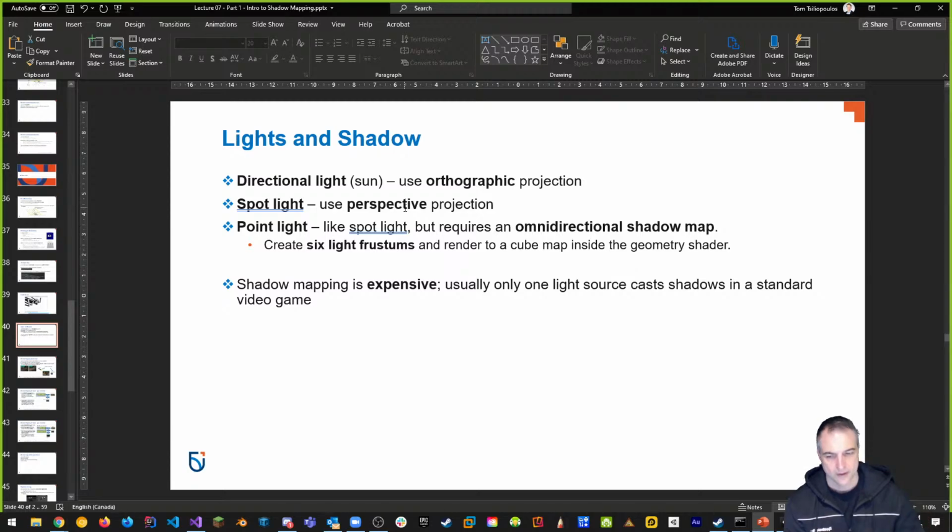We've got to think about the directional light as an object that's infinitely far away, like the sun, that creates a light that comes streaming in from one direction all the time. Think about this as our environmental light more than anything else when we're outside. Okay. And a spotlight uses a perspective projection, right?